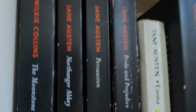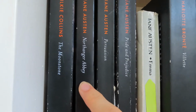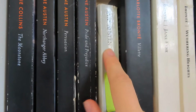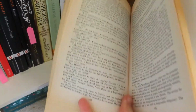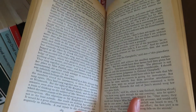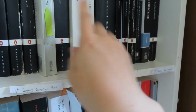This one I haven't read yet, but it's another reason I got it, because of the Gothic. It's not really a Gothic novel in the same sense, it's quite hard to explain, but I got that because I thought it would be quite helpful. This one I've not read yet, and I need a new edition because my hand's getting cramped from lifting this up. Because this print is just ridiculously small. There's no way that I'm reading this print. It's absolutely tiny, and I get headaches quite easily. So I've only got it on here just to remind me that I need to buy another edition of it. Otherwise, if I take it off, I'll forget about it. That's why I have this system of just things on it, because otherwise I forget.